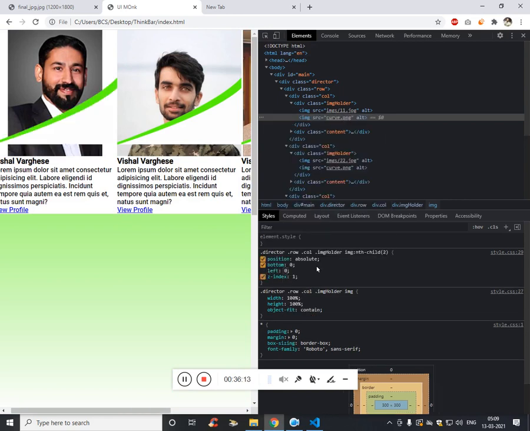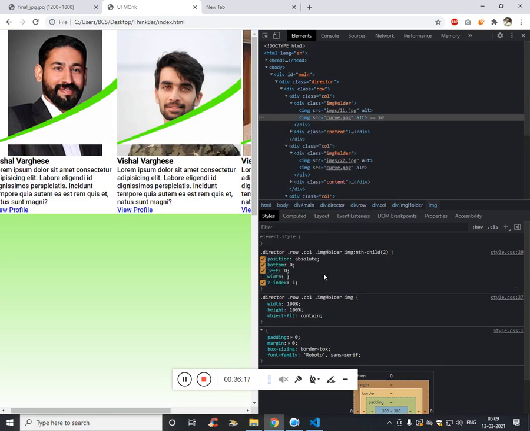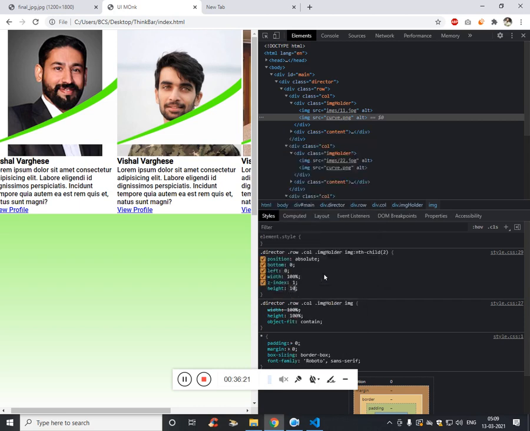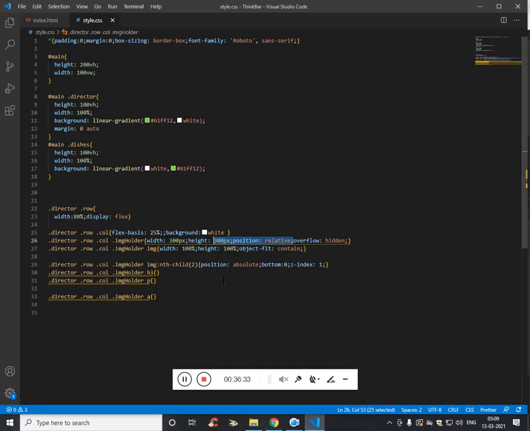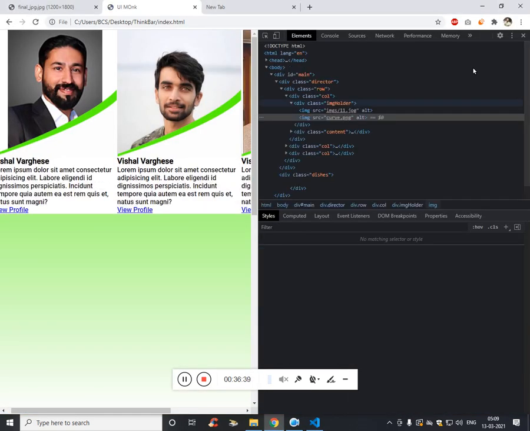Left 0, width of 100% and height of 100%. Great, that fits. Just copy the whole thing and paste it. Well, that seems to be working.